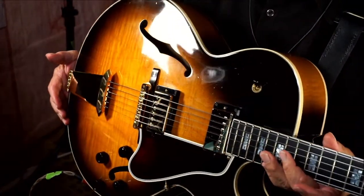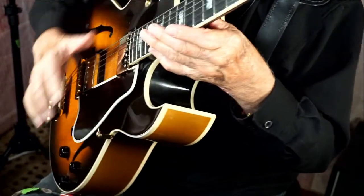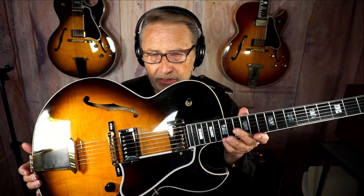So this one, believe it or not, if you look, can you see in here? I don't know if it'll show in the cameras, but inside here it's kind of dull, and the whole guitar looked like that. I had to rub this thing out like you wouldn't believe, and I kind of got pooped out and didn't do any more. But the top had looked like that as well, and I had replaced the pickup covers because I thought this guitar is so nice, it's got to have good pickup covers. I hate it when the gold's rubbed off in certain spots. And then I also got a new bridge for it because I thought, let's make it look pretty. So I did. It could stand a few more rubbings.